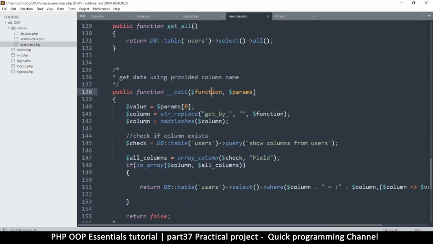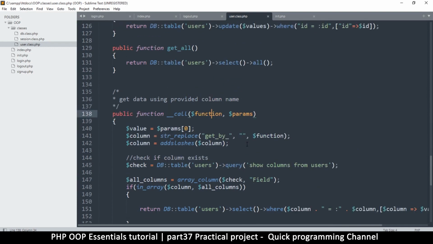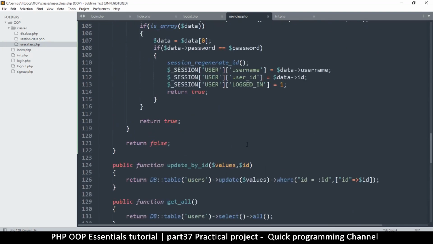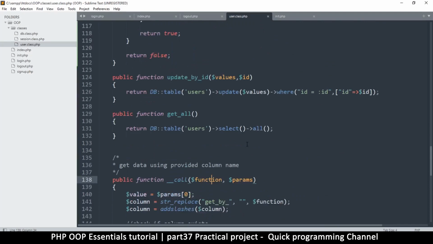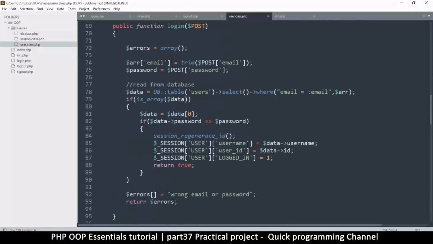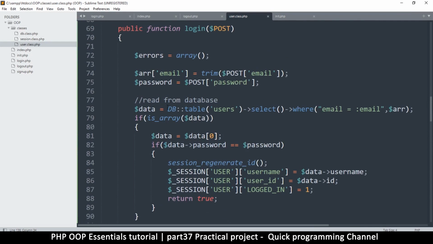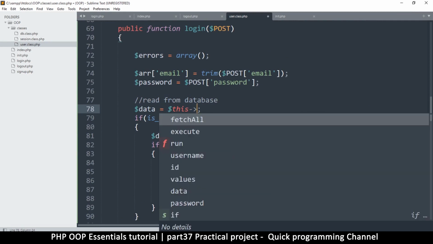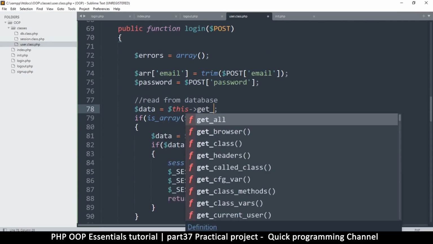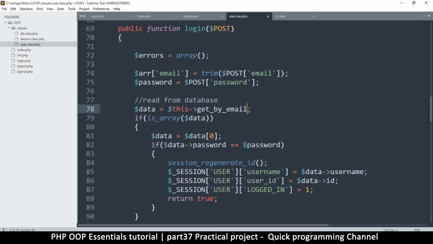So I want to get by email here. Okay. So all I'm going to do, where is this? Where are you? Okay, login right there, right there, right there. So data is going to be equal to, and I will say this, and say getByEmail, like so.